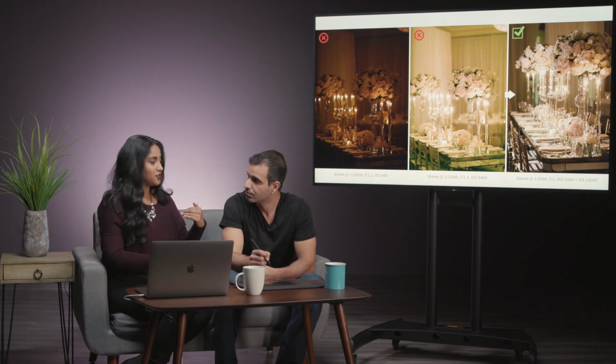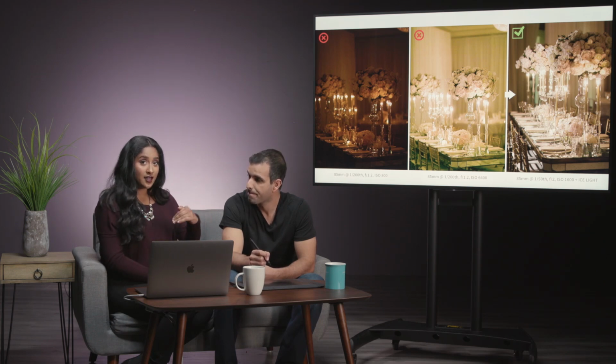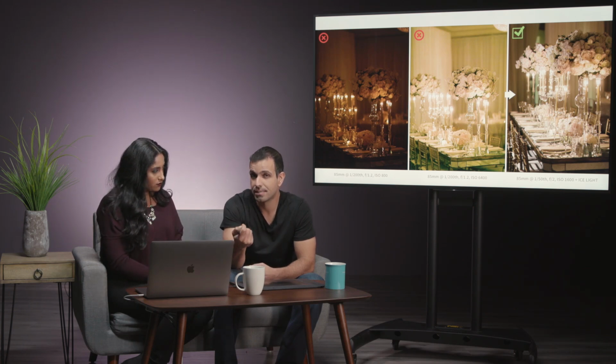You want to balance, because your in-camera Kelvin is at 3200 to 4,000 is what we said, right? So your light that's hitting your centerpieces needs to match that. Correct. So in this case, we have that little warming gel over the ice light to give it like a 3600 balance, basically.